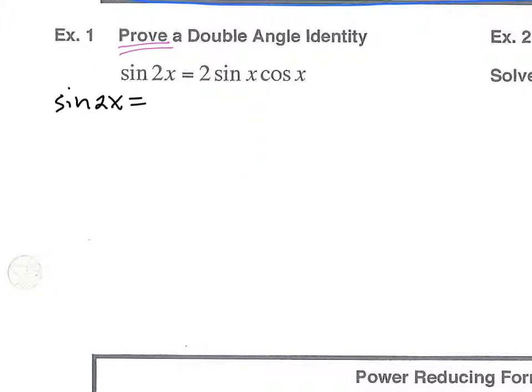So tell me if this is an equivalent substitution. Is the sine of 2x equal to the sine of x plus x? Are those equal? Does x plus x equal 2x? And now what can I substitute for here? Use your prior knowledge. Isn't this a sum of sine? Doesn't this come from 5-1? And the pattern is sine, cosine, cosine, sine, right? And does the middle sign here change or stay the same? It stays the same. So that's what we're going to substitute for.